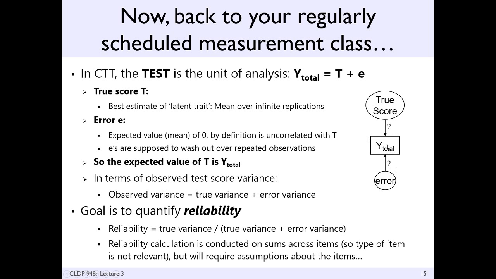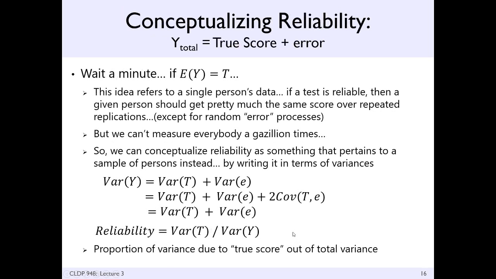So we looked at this slide the other day. You have only one piece of information, the sum across the items. From that, you have to try to figure out how much of that sum is because of true score variance and how much of it is because of error variance. You can't figure that out without making a lot of simplifying assumptions to make the math tractable. So reliability then, the classical definition is what proportion of the total variation is true relative to truth plus error.